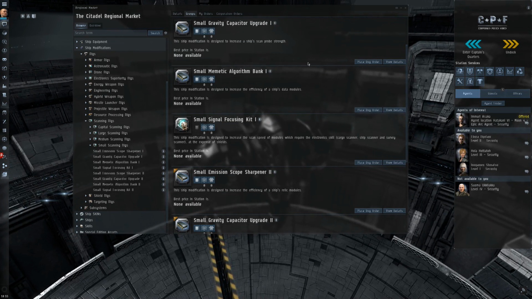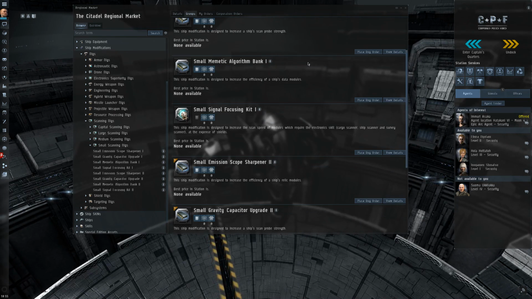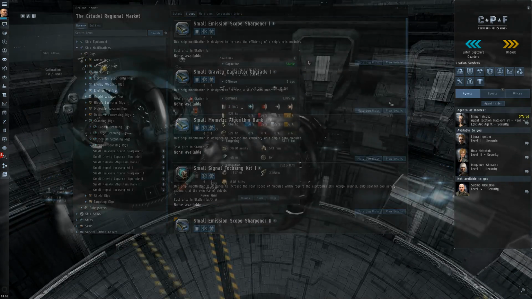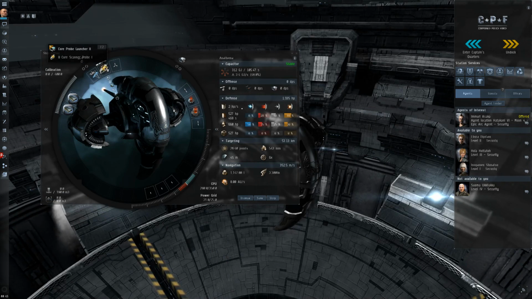Whether it's the gravity capacitor upgrade to increase the scan strength of your probes, or it's the emission scope sharpener to help you with hacking the relic containers, the choice is really up to you. So with that in mind, let's start taking a look at the fits. And I will start with the Anathema.